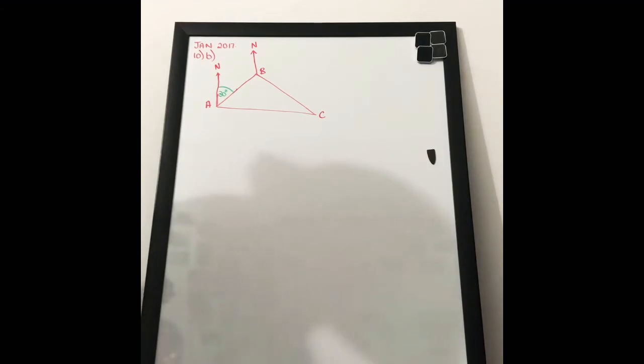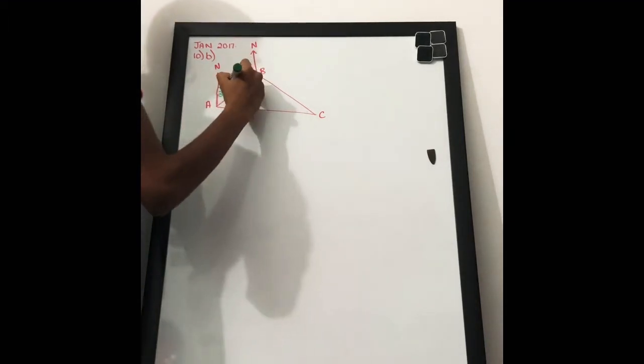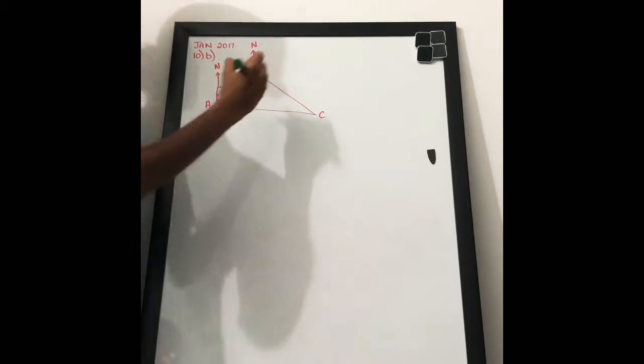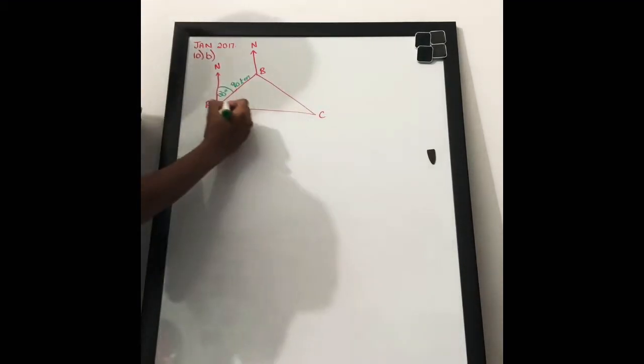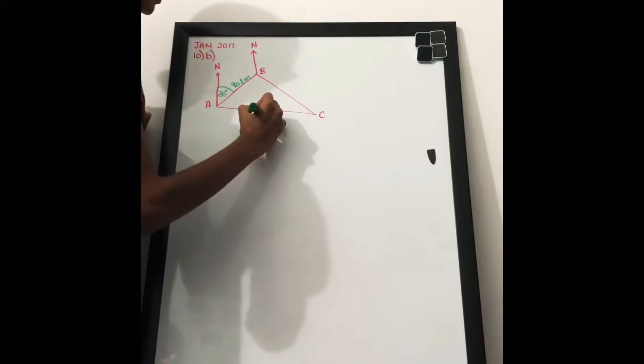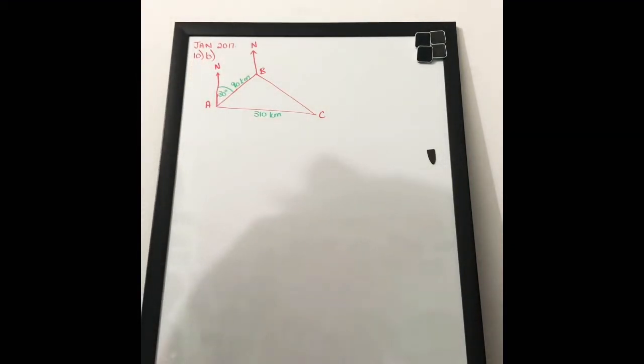Okay, so it travels from A to B, 90 kilometers away. So it means that the distance from A to B would be 90 kilometers. Then it travels to C, which is 310 kilometers due east of Akron. Right, so it means that the distance from Akron to Compton would be 310 kilometers. So we had to put in those three things. That was 2 marks.